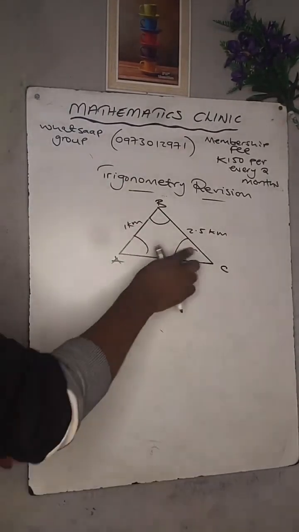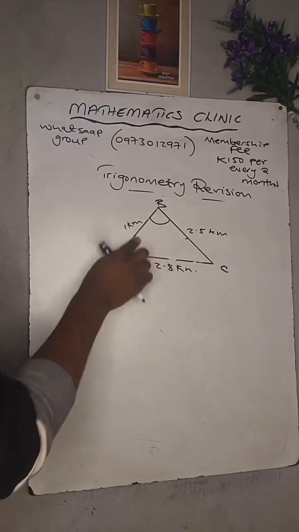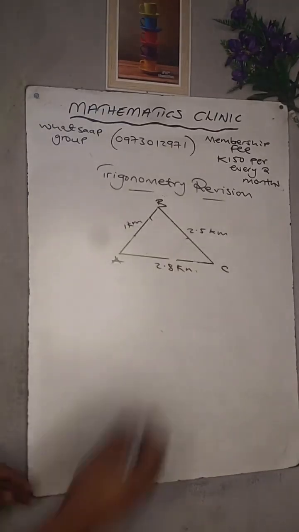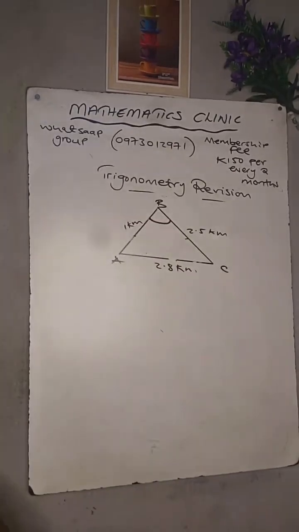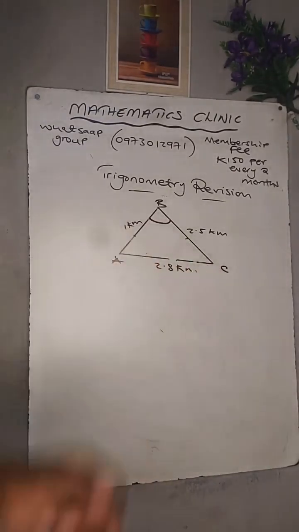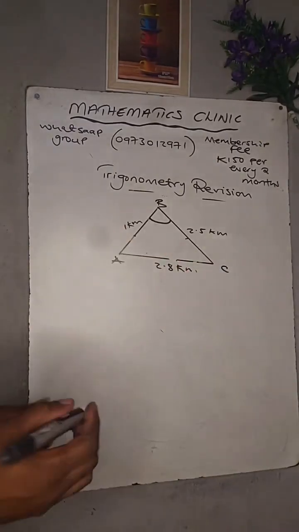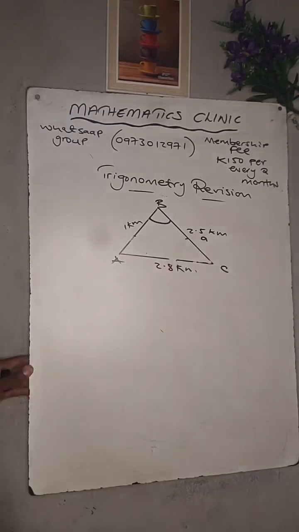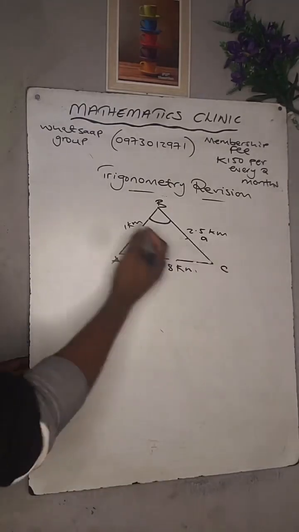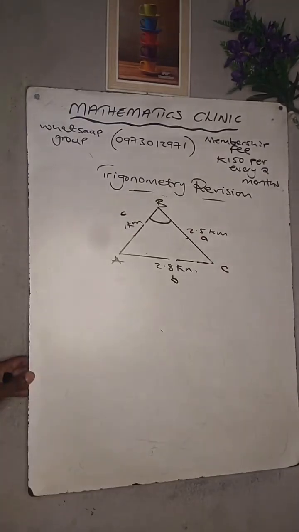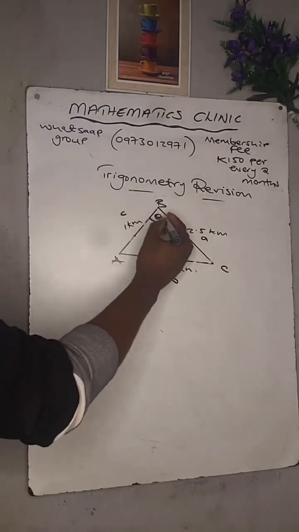But now, since this one has come with no angle whatsoever inside, the first question that we have been asked is to find this angle here. So sine rule has been cut off. We are not using sine rule. Instead, we are using cosine rule. For this angle, the side is this, A. The side for that angle is this, small c. Then the side for that is B. So we are finding that angle there.